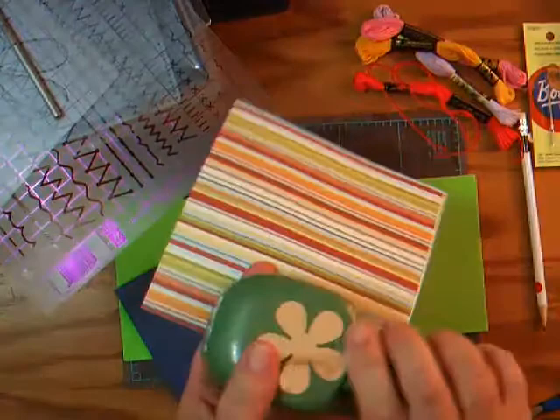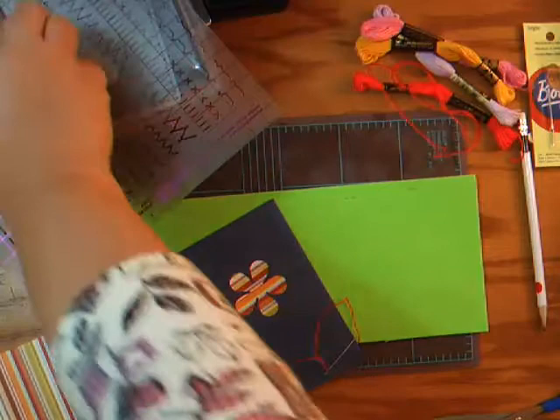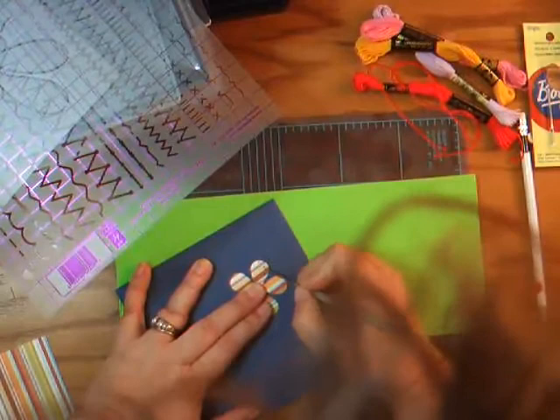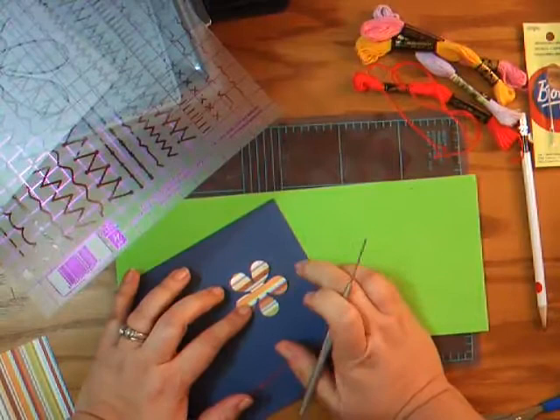One other real quick thing I want to show you — I have these big punches and everybody loves flowers. You can actually do your own paper applique. The way I would do that is I would put one hole on the pattern, one hole on my regular paper, one hole on my pattern, one on my paper. And what I would do is stitch from one to the next, go back under one to the next, and then I would have an actual applique that I could do any design with — whatever punches you have. So I will be right back. I'm going to show you a few more things in part two, so stay tuned. This is Karen with Mama Scrapbooks.